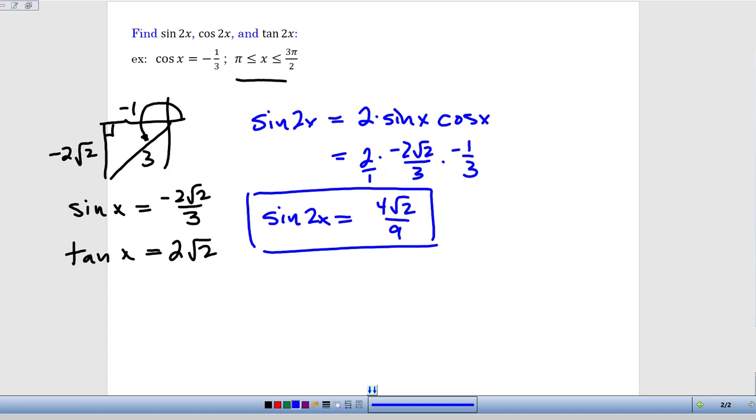Again, for the cosine of 2x, we've got multiple options as to what we can use. Now, I like to choose one of the identities that will result in the least amount of hard arithmetic that we have to work through. So out of those choices, I think the best option is cosine of 2x equals 2 times cosine squared x minus 1. And the reason is that this one just deals with cosine of x, which is going to be a little bit easier for us to plug into a formula and multiply out than if I have to use the sine of x. So I'm going to use this one this time.